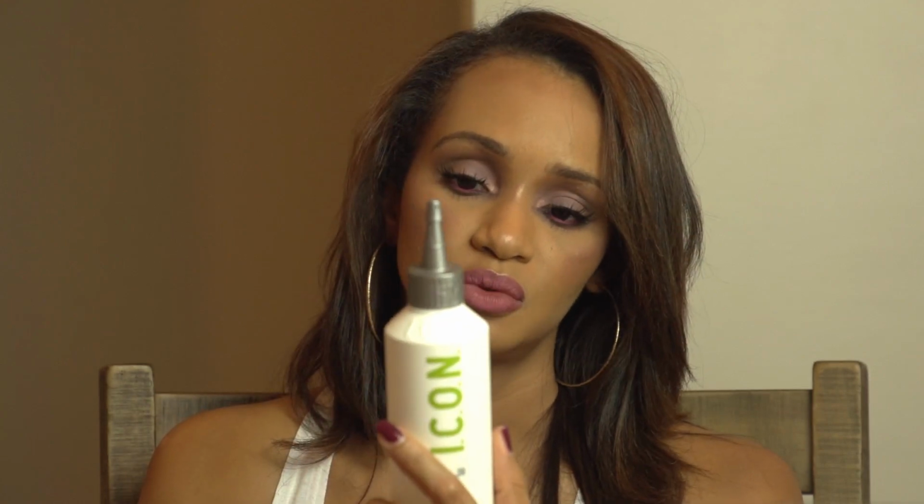It's a treatment that you put into your scalp right before you wash it, and maybe you have a cup of tea, a cup of coffee, something, let it work for a bit, and then you wash your hair out. And it feels tingly, amazing. It feels very much like mint on your head.